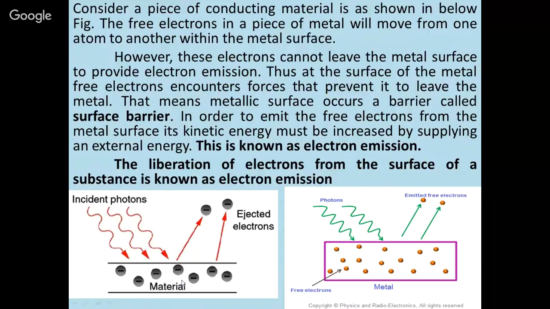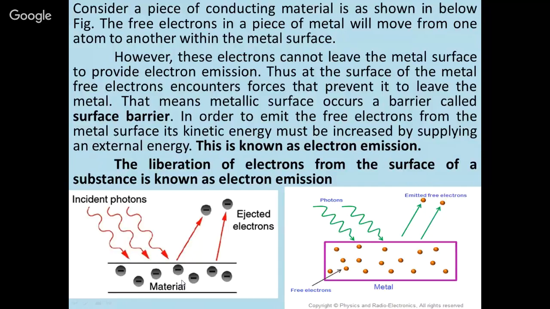Due to this surface barrier, the electrons which are already set free are not emitted outside the metallic piece. In order to emit the free electrons from the metal surface, their kinetic energy must be increased. So just remember the atomic structure of a semiconductor material, that is silicon, where a number of electrons are rotating in different orbits. The electrons rotating in the innermost orbit have some energy, but the electrons rotating in the outermost orbits will have higher and higher energy. Therefore, if I provide some energy to the inner orbit electrons, they may jump from one orbit to another orbit.